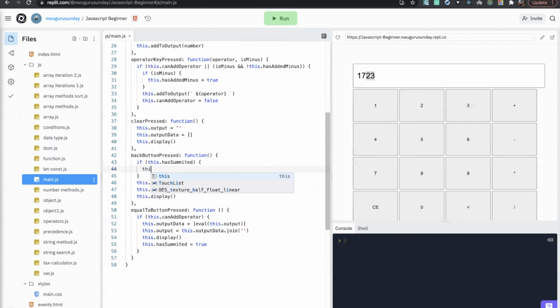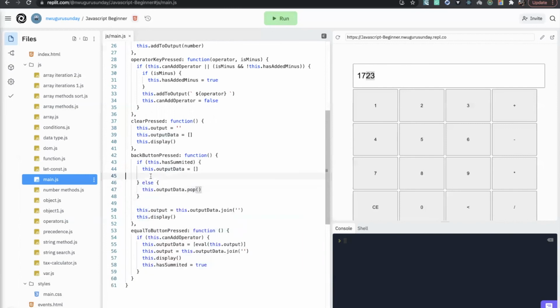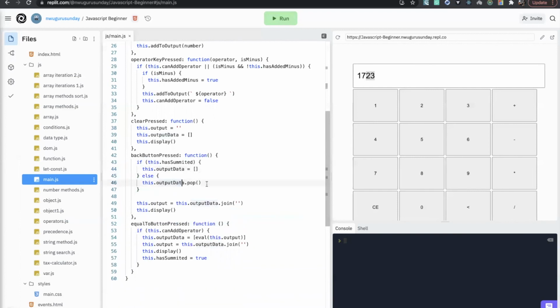We want to reset because we don't want to remove one of the results, okay? We just want to reset everything. So our output data back to this, and we want to also, yeah, this one will be an else, okay? Else, just do the pop, and this one remain the same, okay?